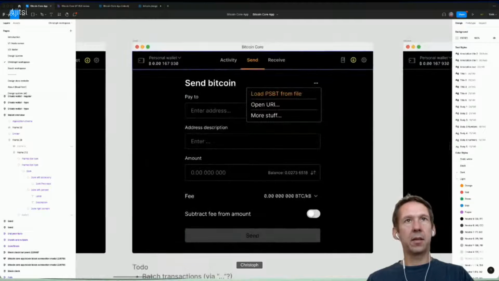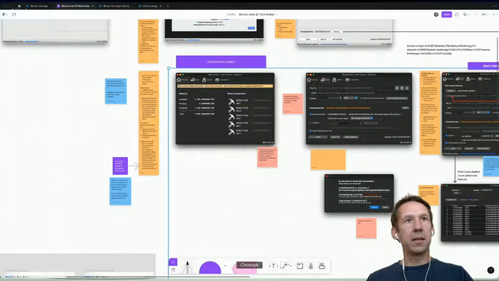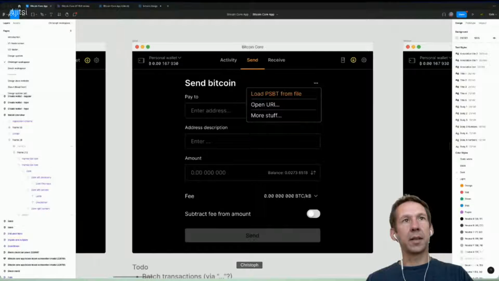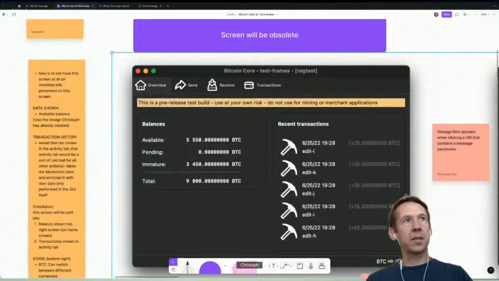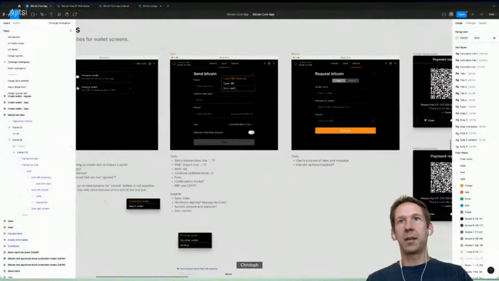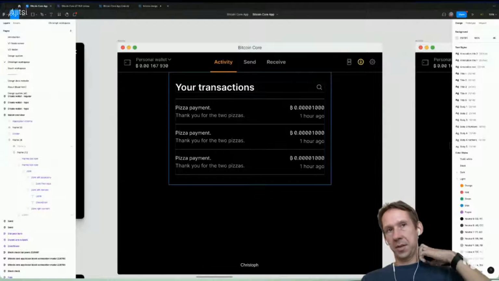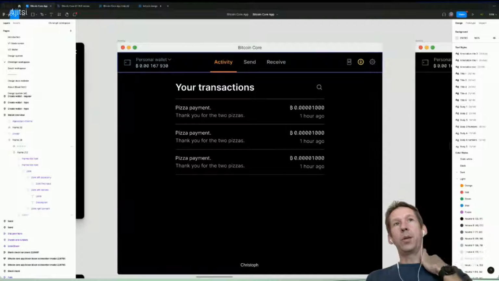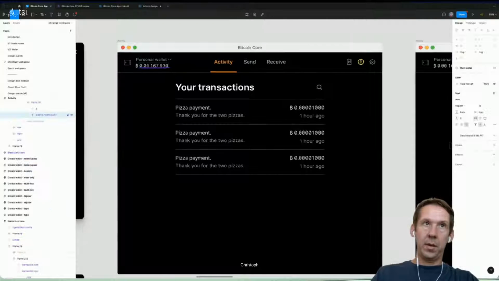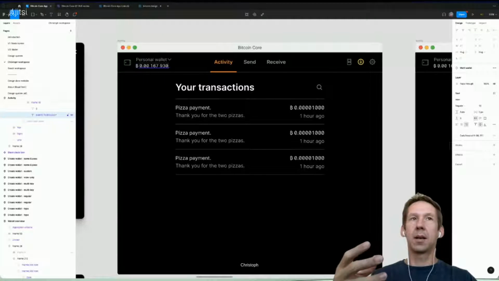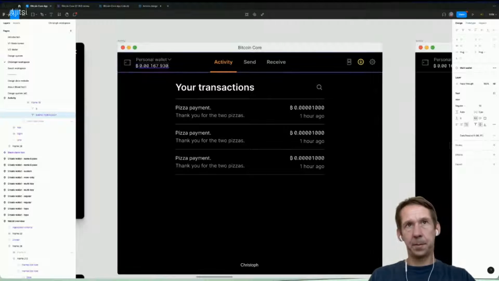So I think the top navigation here basically stays the same. Send, receive, transactions. I think we can get rid of this overview screen altogether, because that really just shows the balance and transactions, which is pretty much the same thing that the transaction screen can do. Balance is always in the top left anyway, and you just see your transactions. Of course, we have to figure out how we show when the balance is not final, when either blocks are being loaded or when there's some money in transit and not confirmed. But I think that's no biggie here.